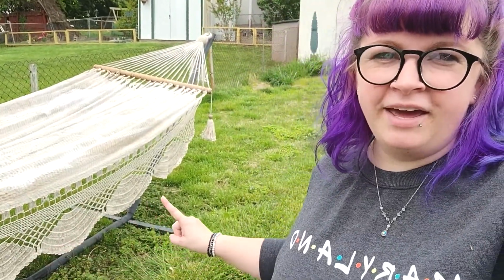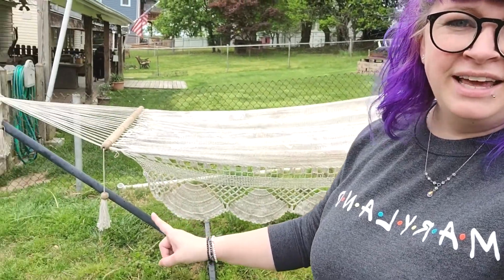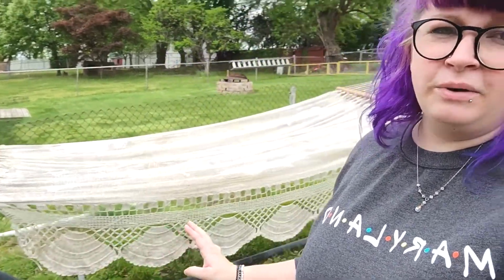Okay, guys, welcome to day one of me fixing slash restoring something, this really old hammock that I found on Facebook Marketplace. It's right here. It's gorgeous. It's got these macrame-like drop edges. It has tassels. It's really stinking cute, and it was only $40. The guy handed it to me in a trash bag, so I knew it was in rough shape. Let's take a close look.